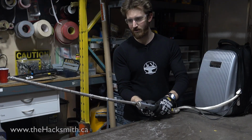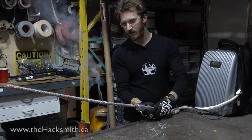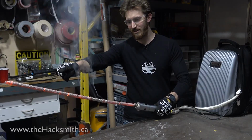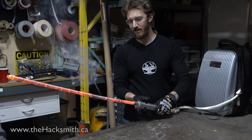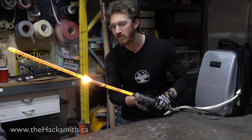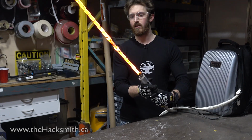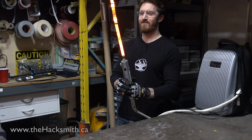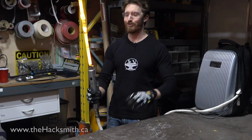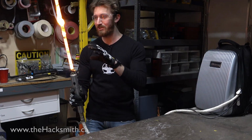Now if this fix worked, the whole blade should start glowing. And we have heat at the other end. I think that's just the Scotch tape. All right, it's getting there. Bring me another head. All right, the fix worked, so we can go back to testing. But hopefully that doesn't happen again because it was pretty tricky to actually fix.